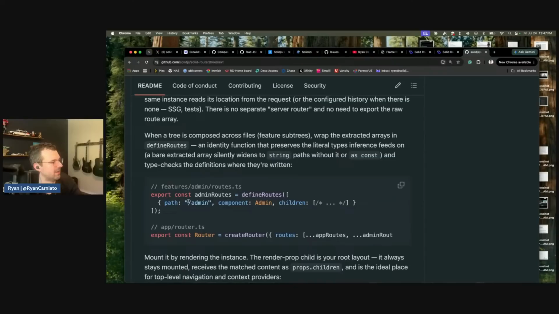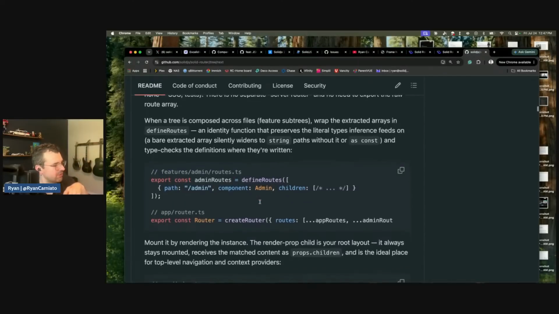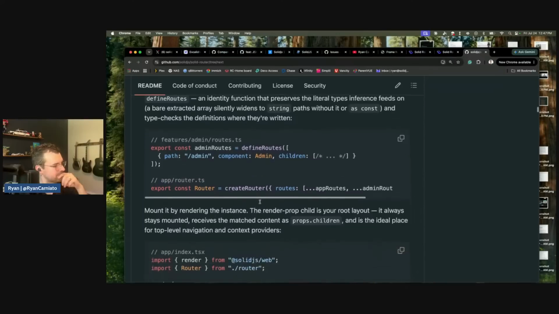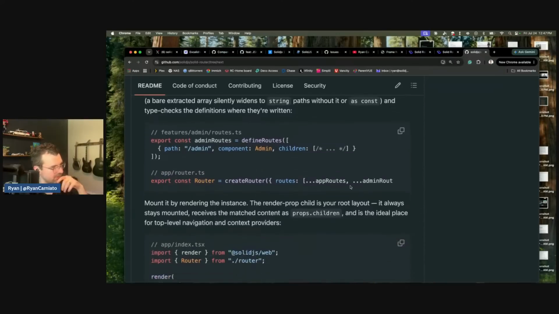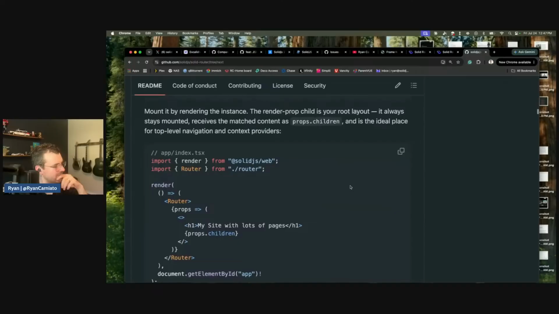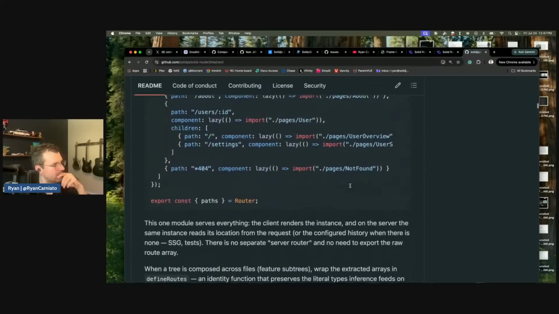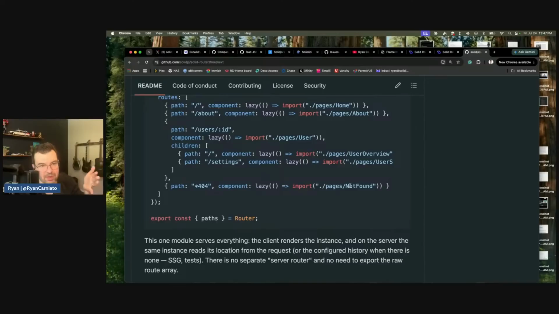When the tree is composed across file subtrees, wrap the extracted arrays in define routes, an identity function that preserves the literal types. This is a TypeScript trick. Don't ask me, TypeScript's annoying like this. But the reason you can do this is obviously route composition, but also there are some questions about lazy routes because it's a static tree, and the problem with lazy routes is they're not discoverable for data fetching, like for preload, and they're not discoverable via types.